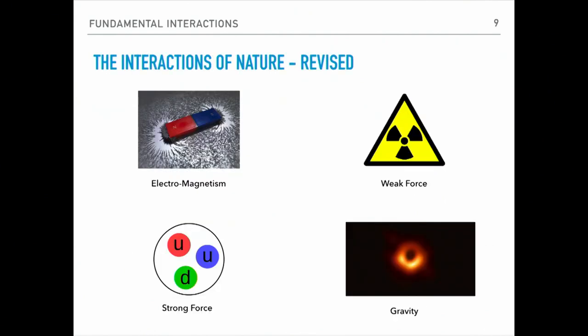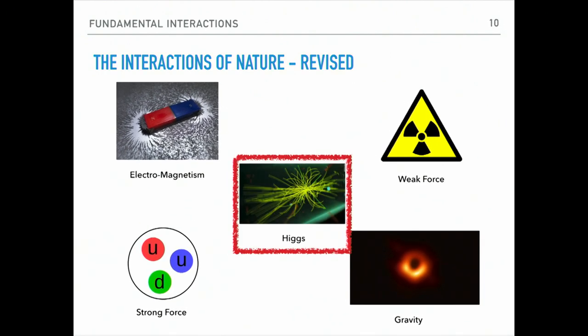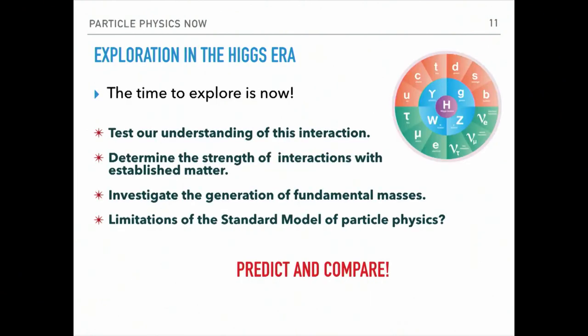However, it's not just the fact that we have a new particle available. It's really the fact that this entire picture of interactions that I showed you at the very beginning has to change because we know that the Higgs boson is present. We have to really introduce a fifth force, a fifth kind of interaction into our picture of nature. And this Higgs force, if you want, is now finally accessible to us, and we can test it using this experiment in Geneva. So for the first time, this particle physics standard model is complete.